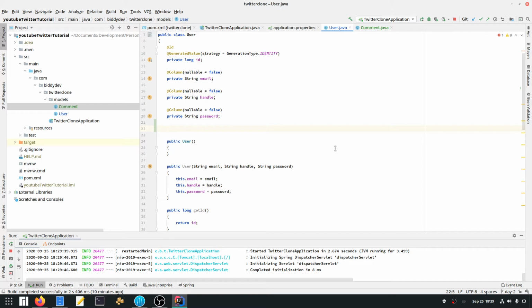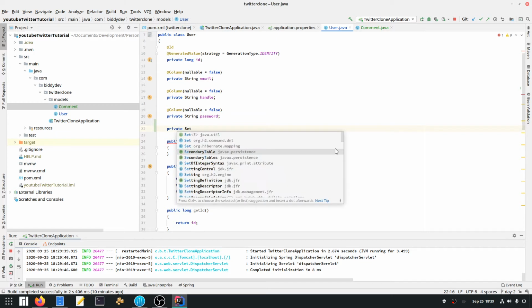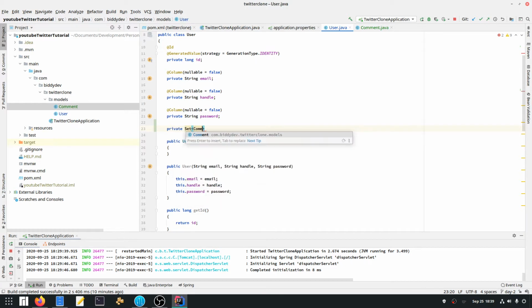So whenever you have multiple of something, you have either an array or a list or something along those lines. So in this case, we want to have a private set, and a set is a special Java list that only allows you to have unique items in there. So you can never have duplicate comments. And when I say duplicate comments, I don't mean duplicate content, I mean duplicate primary keys. So comments will always be unique. So we're having a set of comment. We're going to call it comments. And we're going to set this one already as a default value to a new hash set.